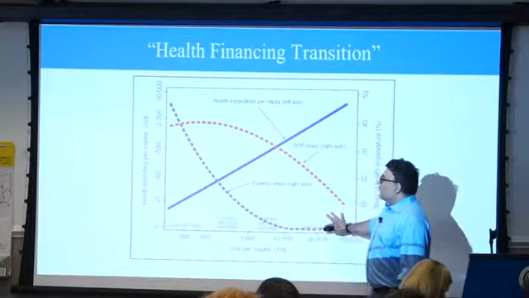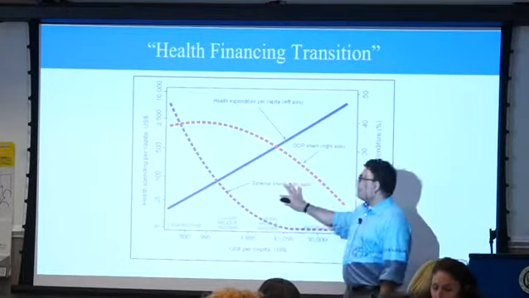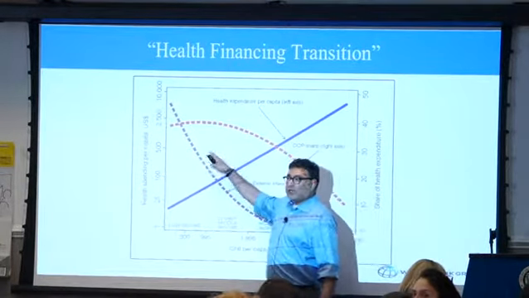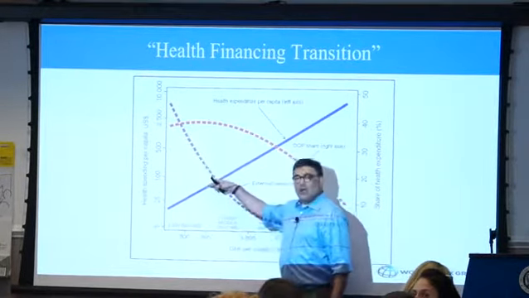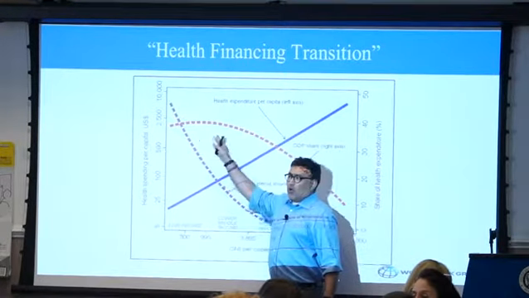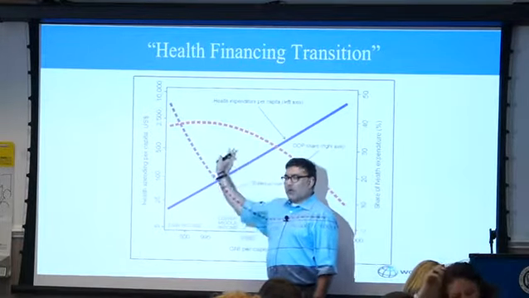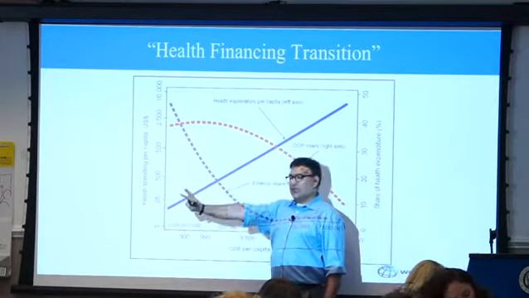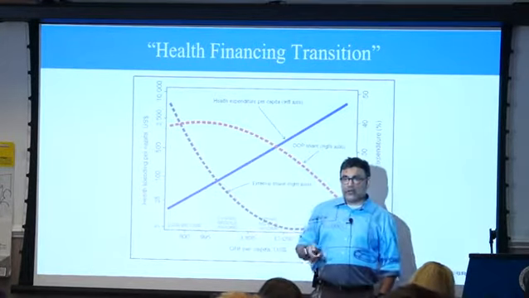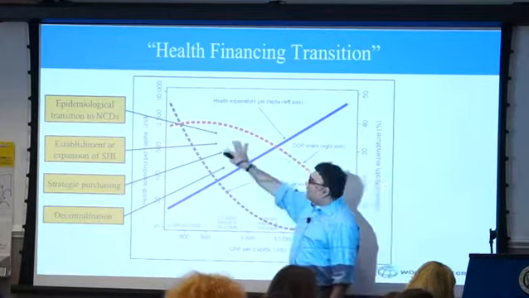One point to note here, this looks very smooth and nice. Again, this is an average. It may not happen in your country. But this is what some people call the Bermuda Triangle. It's when external financing goes down, but it's not replaced by prepaid pool financing. So out-of-pocket spending fills a lag, usually for a variety of reasons that I'll talk about a little bit later, as will Abdo, in trying to bring in prepaid pool sources of financing. So what looks like a very smooth process is also a lot of other things happening here.